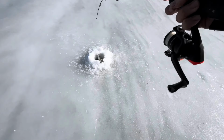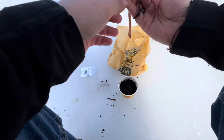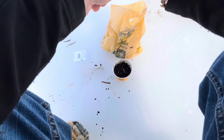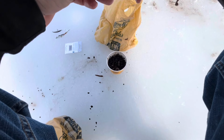Heck yeah. There he is. Nice. Right here is a very active trout, apparently. If you're gonna let go of a trout, make sure you always wet your hand first. There he is. There he goes, back down the hole. Heck yeah. That is quite an awesome fishing day we're putting together here. We just caught our fourth trout of the day. And this is my first time ever ice fishing, and I would say it's been a pretty good success.